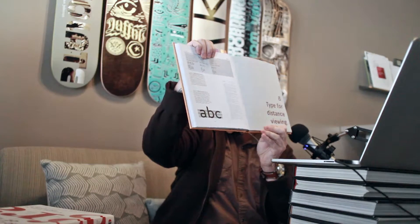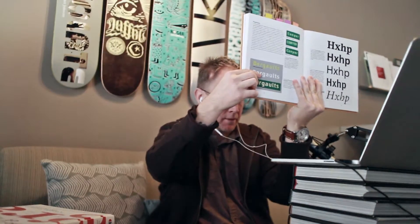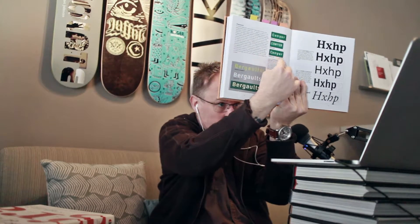For those of you that do larger format design like posters, there's a section in here that's great on that aspect. It has a study on seeing typefaces at certain distances — there's a chapter on type for distance reading — which was interesting to me because I always wanted to do speed and distance as a study for typeface design. It has a great discussion of how certain typefaces were designed for distance, like our highway signs, and how when your eyes get bad, open counters matter. Typefaces need to have larger open counters to be seen at a greater distance.